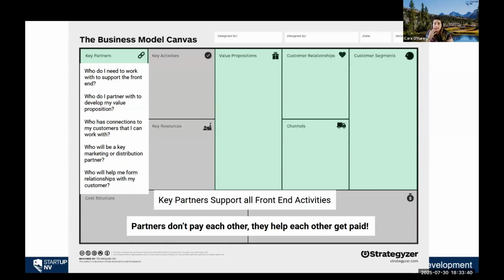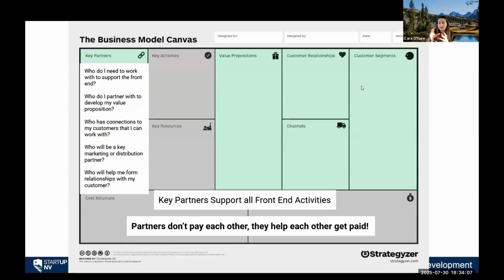Yes, especially if they are your channel to the market and you're not directly exchanging anything, but together you're creating something of value. And that's the key distinction here. Influencers are a channel partner to reach your customer segment. So you would be working with them to support those frontline activities.